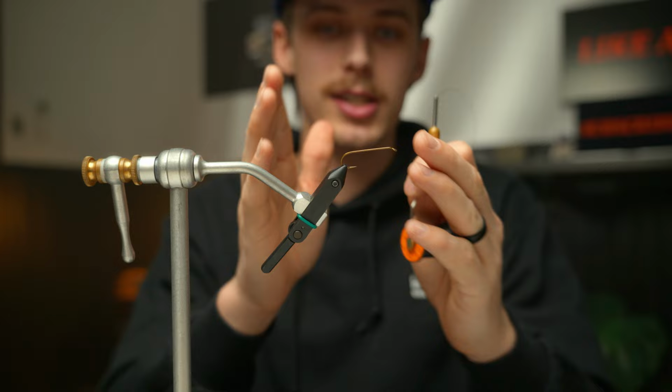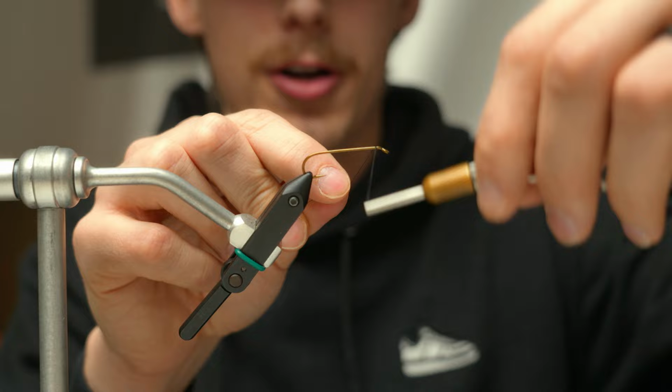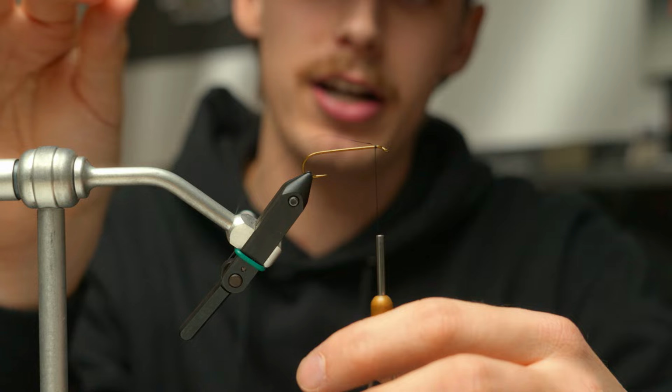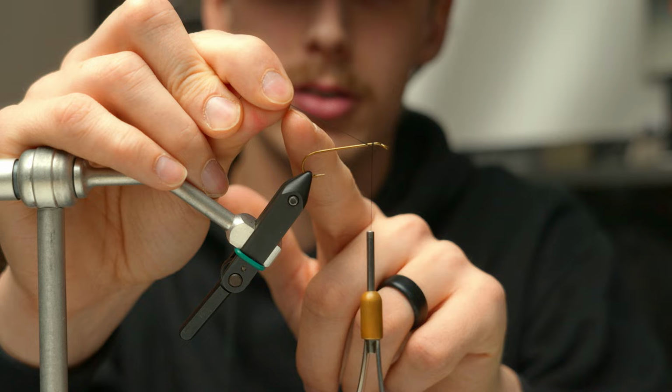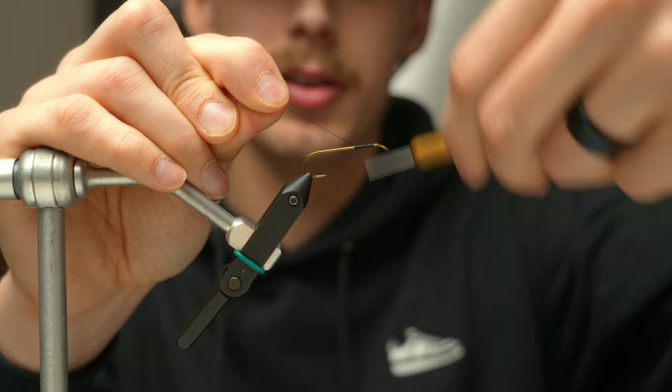Okay, so first tip here for you guys. You don't have to be super fussy on how good you're wrapping the body, especially with this pattern, but I'll give you guys a tip on how to get it more even. When you start wrapping the thread on your shank, your hook, make sure you have a tag in here. See this tag end? And leave enough room that you can pull tension on this, right? And if you leave it at an angle, right? See this angle here? When you wrap onto this, it will automatically force your thread down on the shank of the hook, and it can be pretty darn even.